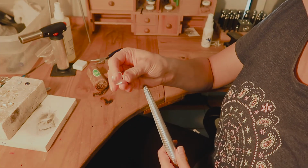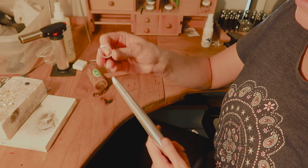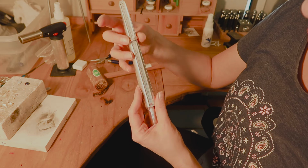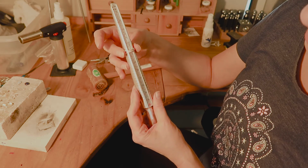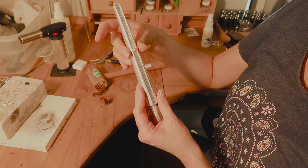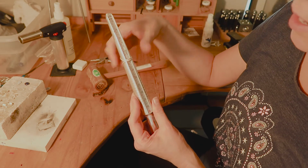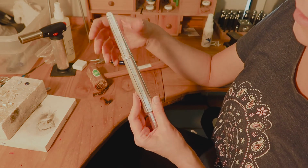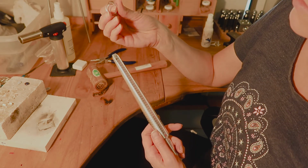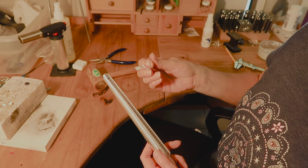Now I've got it hammered nice. You can take it on the measuring, and you can see it's hitting a little small, so you might want to stretch it a little bit. But remember, you're going to sand the inside, and so it's going to get a little bigger, and you can always hammer it slightly bigger. So anyways, that looks good.